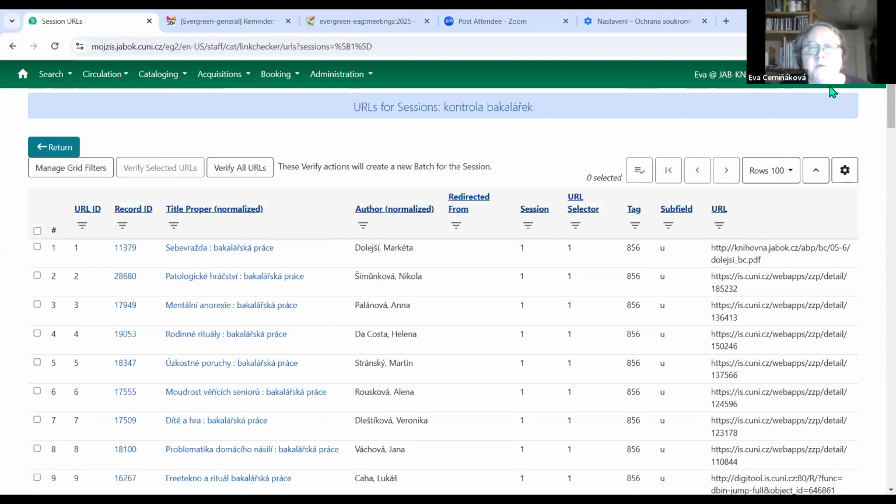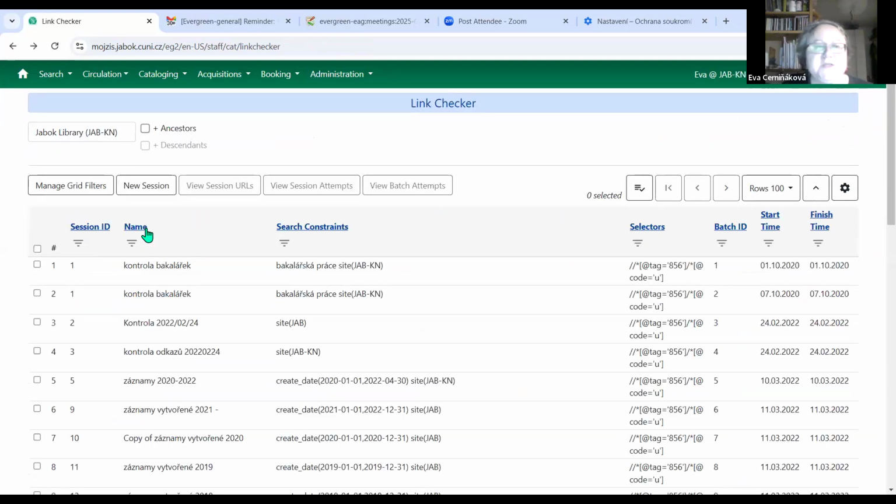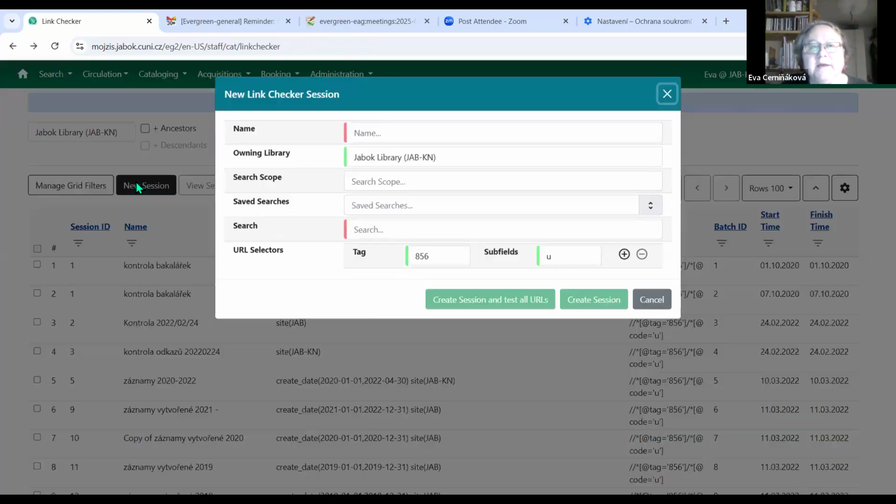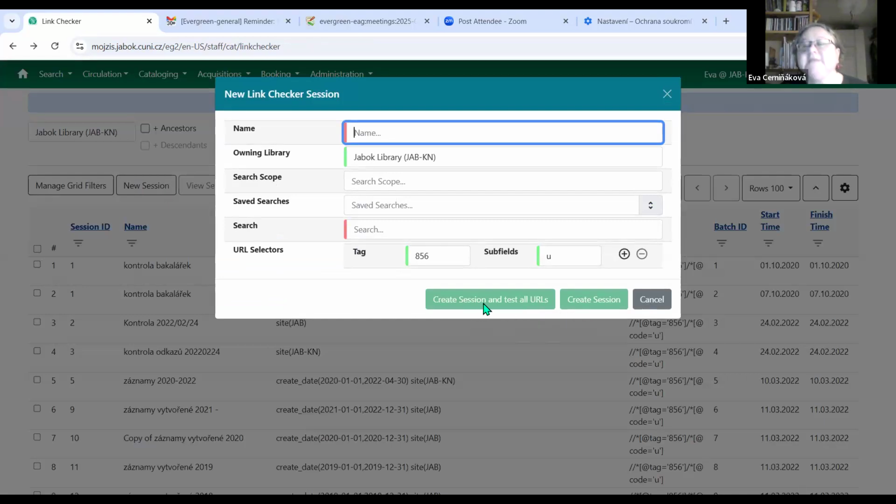And then when I have the URLs, I click verify URLs. If you create a new session, you can create a session and test all URLs at once.